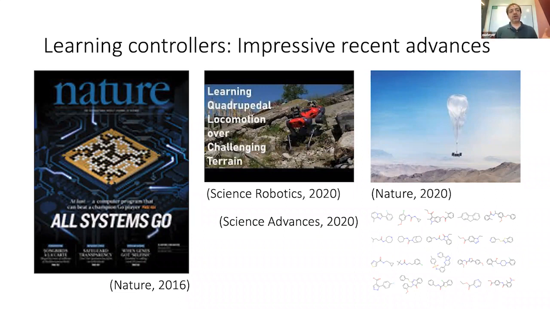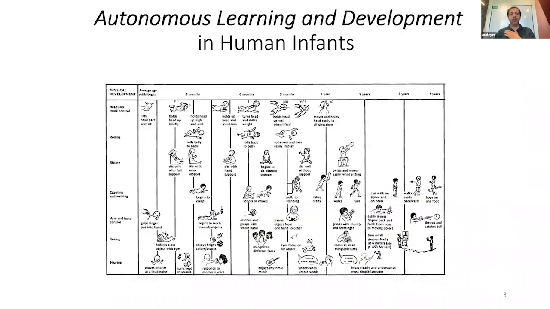And so most of the research framed like this is really technically focused on how to design new optimization algorithms that are efficient to optimize billions of parameters. But what is very characteristic of those approaches is that the engineer is still very present. For every new task, the human engineer needs to define and program a new reward function. And very often the engineer also needs to tune a number of things in the neural network to adapt it to a new task. So that's very, very different from child learning and development.